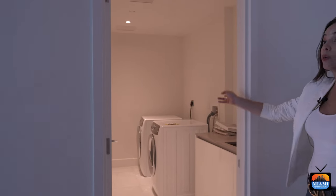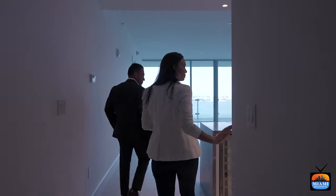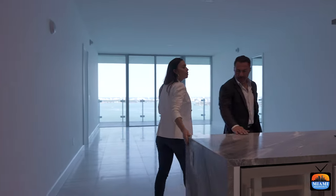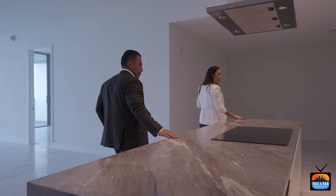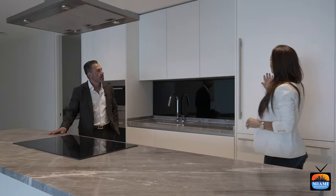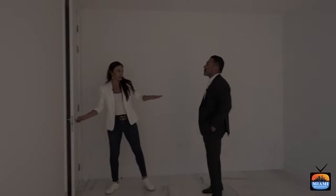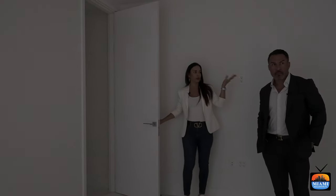It has a spacious laundry room and a half bathroom. This is the waterfall countertop — a beautiful kitchen with a marble waterfall edge. The appliances are Wolf and Sub-Zero, with Italian kitchens by Ito Craft. The den on the side is going to have a full bathroom plus a closet. You can actually enclose this area and convert it into a third bedroom if you need the extra guest space.